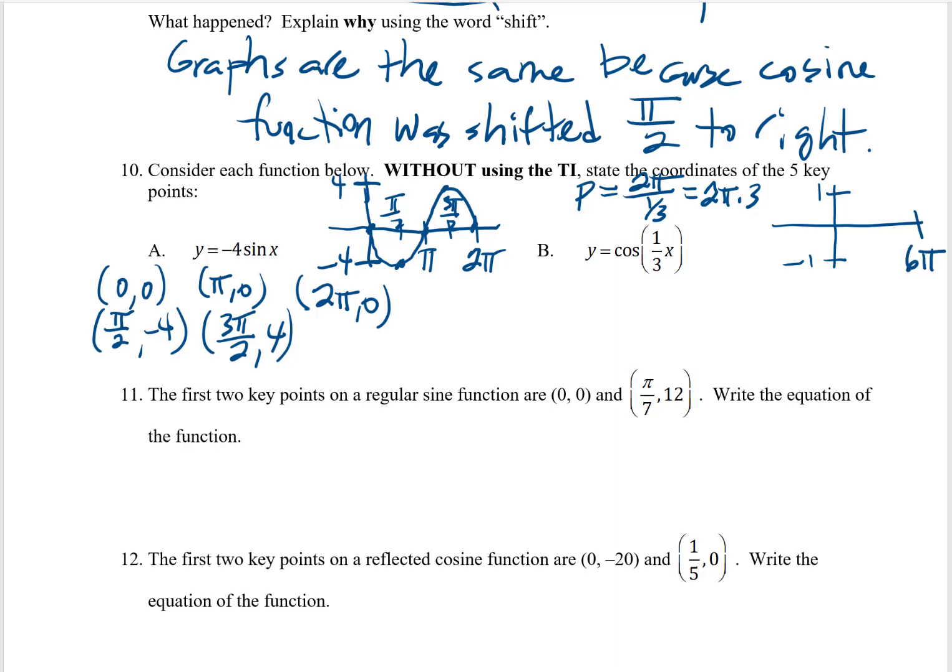I always want to know that value. I can figure out all the other ones so easily. Half of it would be 3 pi, half of 3 would be 3 halves, so 3 pi over 2. I'm counting by 3 halves. So 3 halves, 6 halves, 9 halves is what this one would be. 9 pi over 2 would be that third one. And then 12 pi over 2, which reduces to 6 pi. I'm doing regular cosine. That's the vase, so it starts at the top. And I can mark down my points. I don't really even need to connect the dots, because I just want the 5 key points.